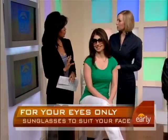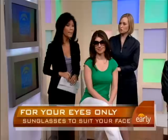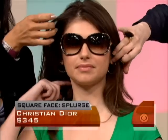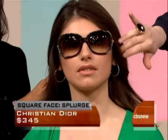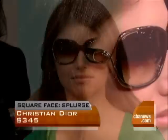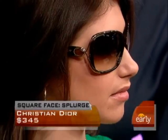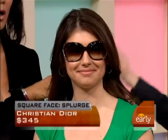She's more of a square-shaped face, and so what you really want to focus on, she's wearing her splurge glasses here, you really want to try to make those angles a little bit softer. So look for something with a rounded edge, a little more detail on the side. We've got these great details on the temple here, the little gold detail. That makes her face look rounder and softer. So also something that sits a little higher on the face. You can see even the glasses are shaded a bit at the top, so that draws the eye up and you're kind of playing with the geometry here.